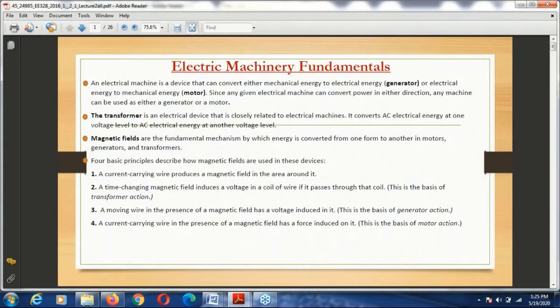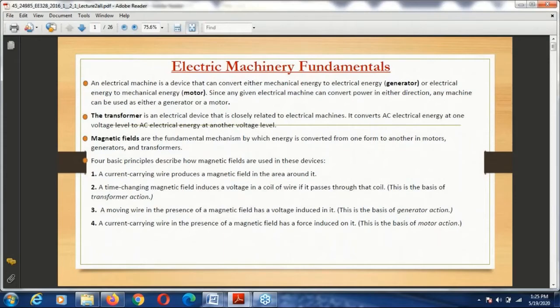You will be hearing of Michael Faraday. You will be hearing of other scientists that work in the field of electrical energy. What they do is that energy conversion from AC, when the voltage is fluctuating up or down, just like when you are playing your stereo, those ancient stereos, you will see the direction of the sound going up or down. Is it clear to you? That is an example of an alternating current. We have a diagram for it. Then we have a direct current. So a transformer converts AC electrical energy at one voltage level to AC electrical energy at another voltage level.